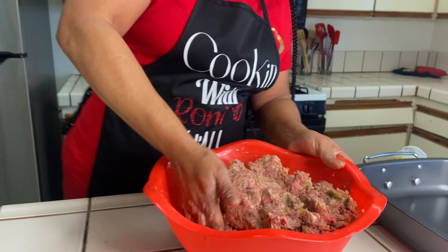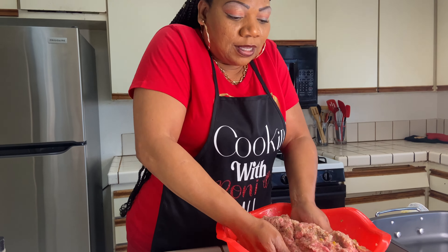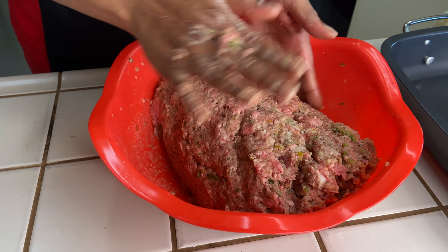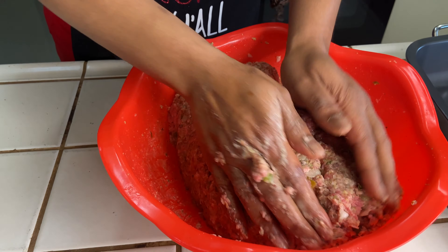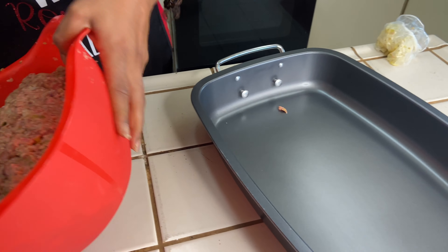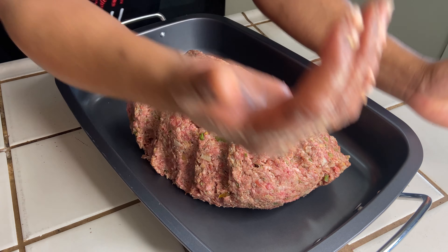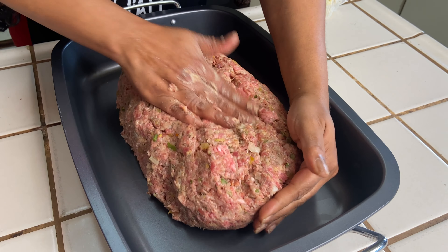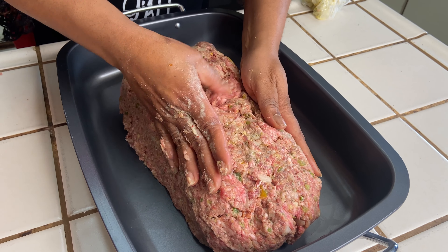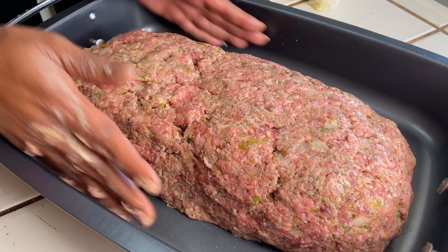What I'm gonna do is kind of shake this while it's in the bowl so it'll be easier for me to shape when I transfer it to a pan. I'm not all the way shaping it — I'm just trying to help myself out. So when I do this it's already halfway there. Let's shake this meatloaf and get her in the oven — there it is, that's what my grandma said.